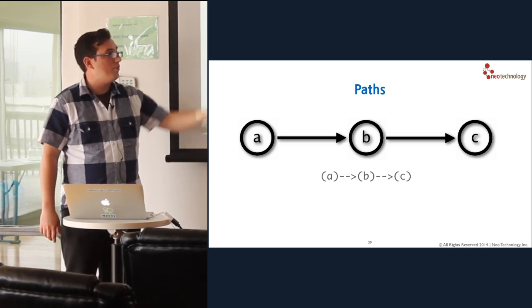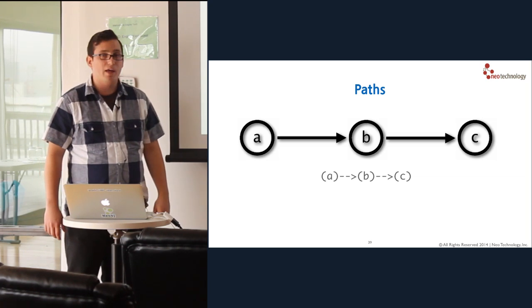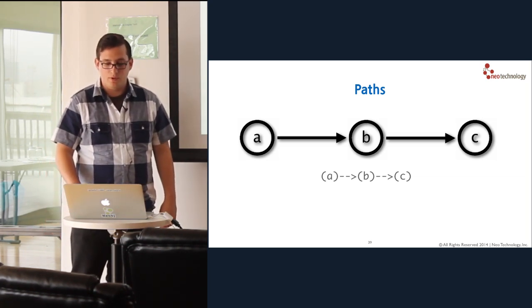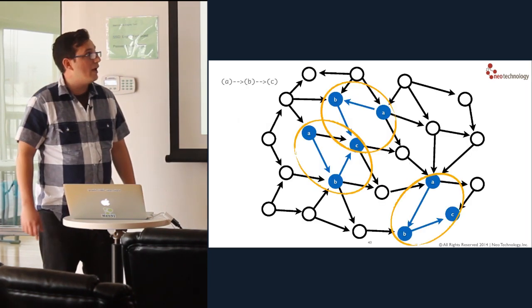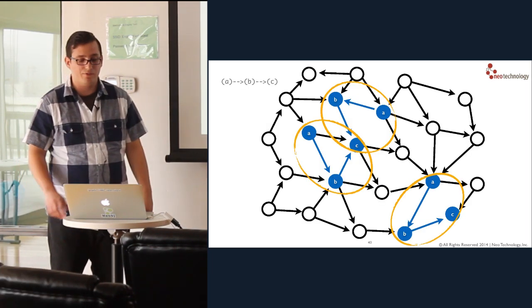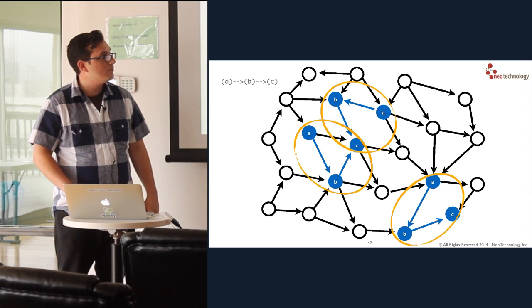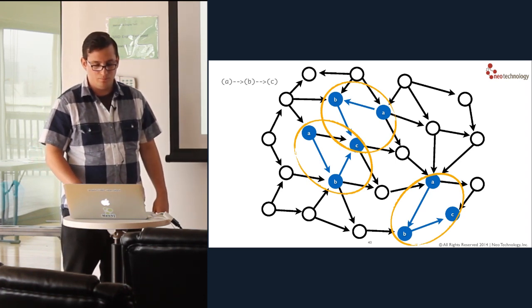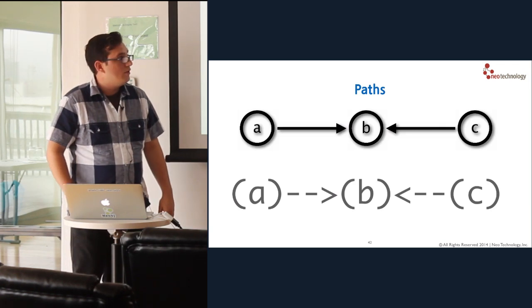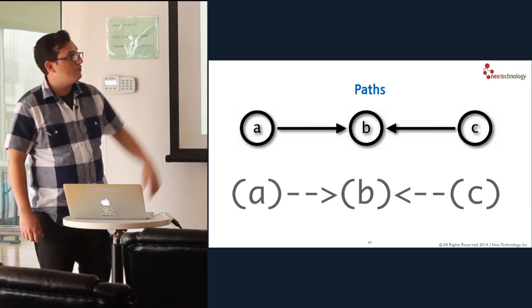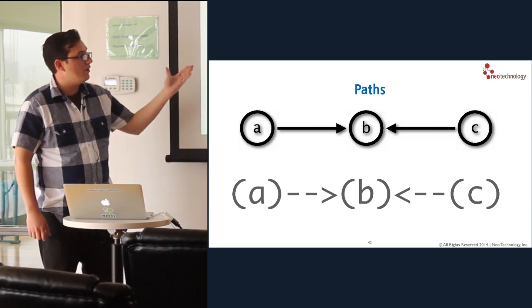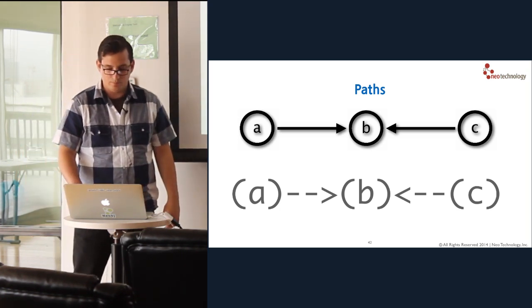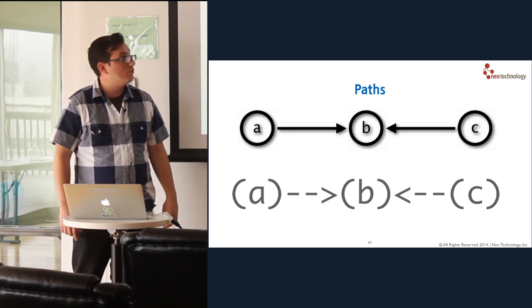So here's the 3 hops. We have A is directed to B, and then B is directed to C. So again, we're matching this pattern in the graph. That's what it looks like. We can also change the direction, so you can actually match any pattern. A is directed to B, and C is directed to B. And again, here's what that looks like.